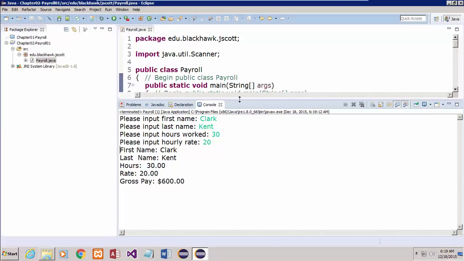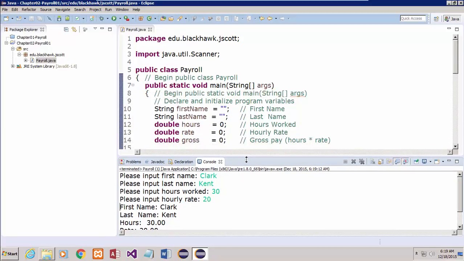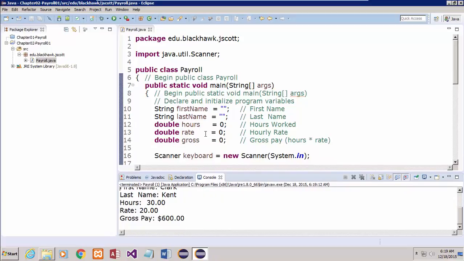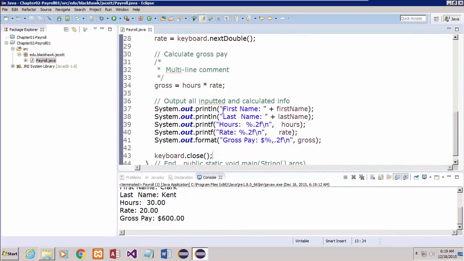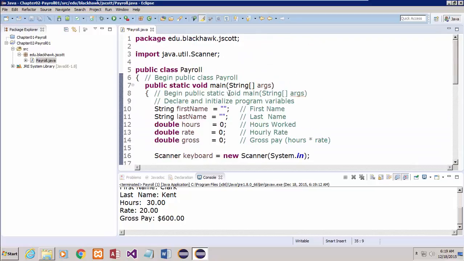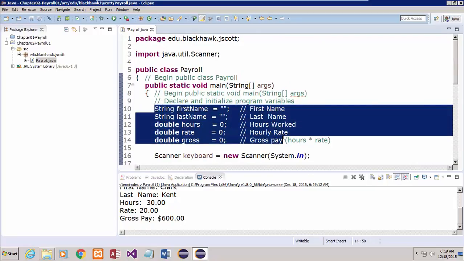Now one thing I want to do before I explain this is, where we actually print out our information down here, I'm just going to put a couple of \n's in so there's a little separation between the input and the output. So realize, what are we doing here? We're declaring and initializing our program variables.